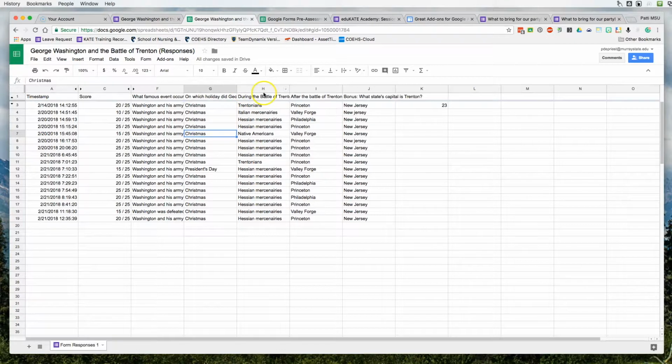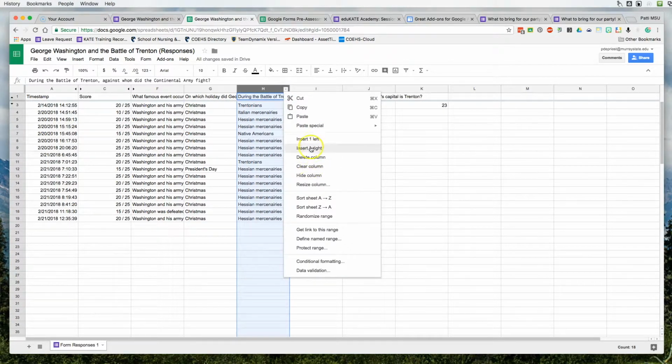And in order to hide a column, all you have to do is select the column, come here and tell it to hide. Notice I can also do other things here. I can sort the column from A to Z or Z to A. I can look at all these different other things, including deleting or clearing the column. I can insert a column to the left or the right. I can cut the information out of the column. I can copy it, or I can paste some things in. So you've got some options here with this drop-down menu.